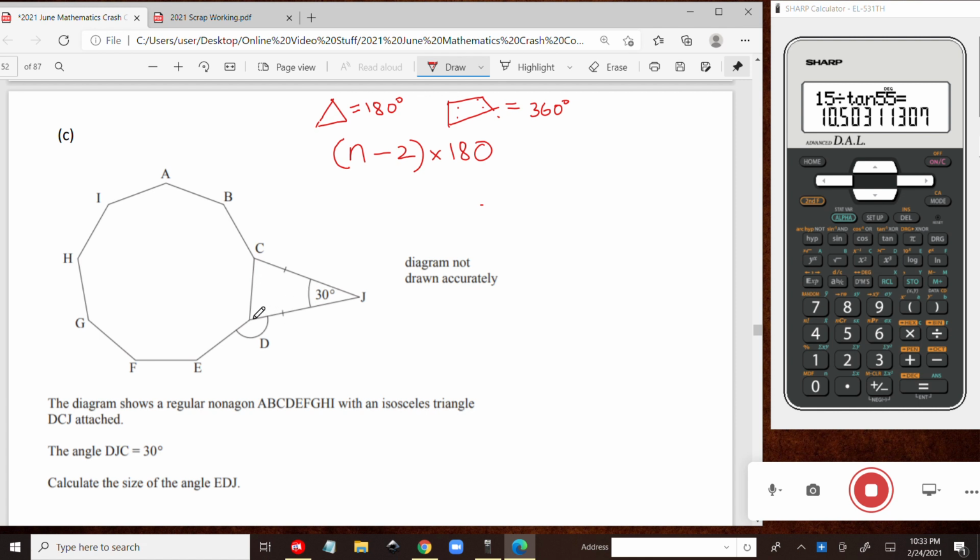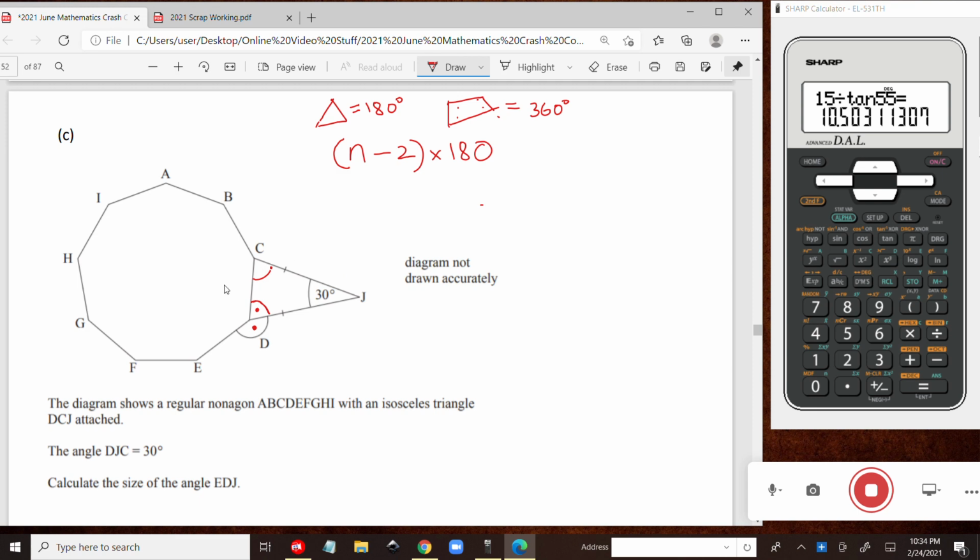EDJ. All right, that means they are asking for this angle here. EDJ, I guess it's angle D. Oh, they already have it laid out. It's this angle here. So they're asking for that angle. First of all, there's an isosceles triangle here. You notice the examiner put a stroke here and a stroke here, which means that this angle and this angle are the same. So let's find this angle first. I think that could help us out.